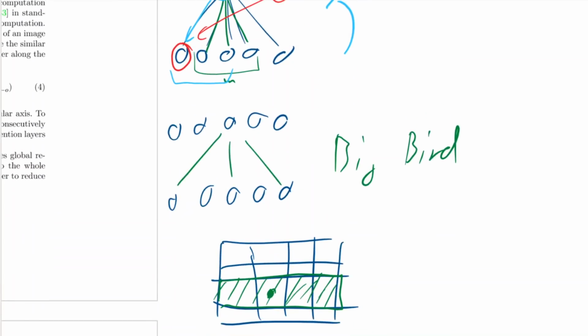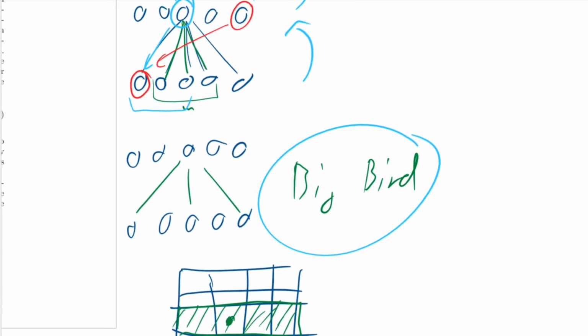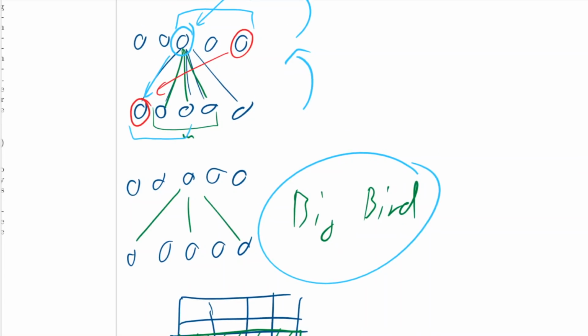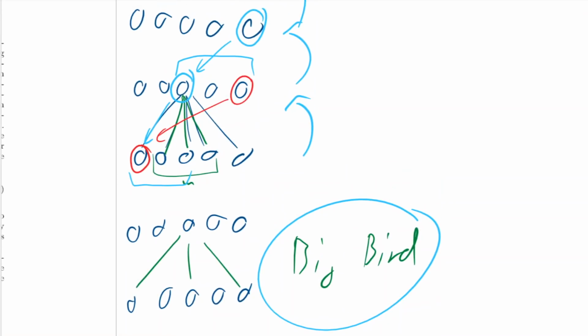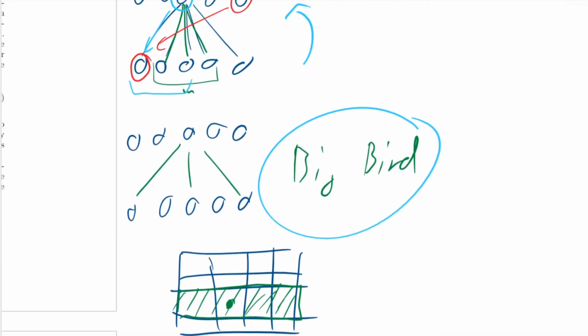Now, this paper Big Bird argued that if you have random connections instead of neighborhood connections, just the property of random graphs means that you are pretty fast in sending information around. Because in a random graph of size n, on average, all 2 nodes are connected by path lengths of log n, this is much faster.